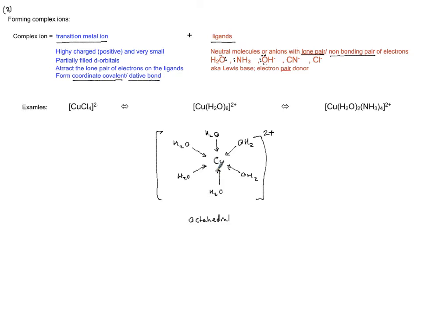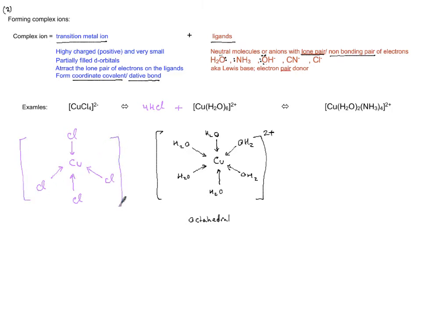Now what happens is you can also swap sort of ligands. A more powerful ligand can swap a less powerful one. In this case, if I go to the left and if I add hydrochloric acid, HCl, 4 of them, to the Cu(H2O)6 complex, I'm going to replace H2O with chlorides. And I'm going to have copper with 4 chlorides surrounding it in a shape known as tetrahedral. So if you have 4 attachments, you could be tetrahedral. We put it in bracket.